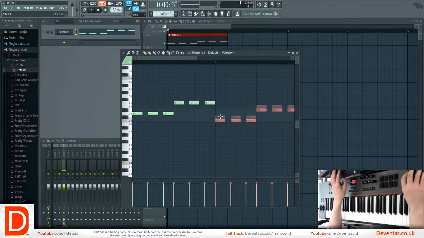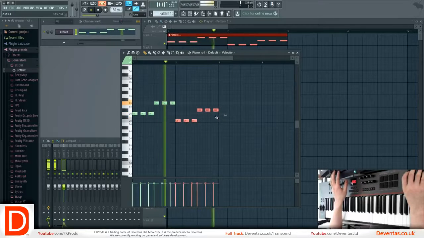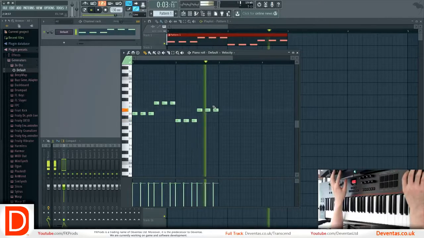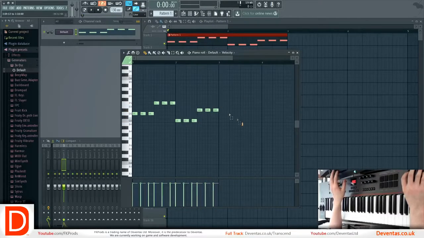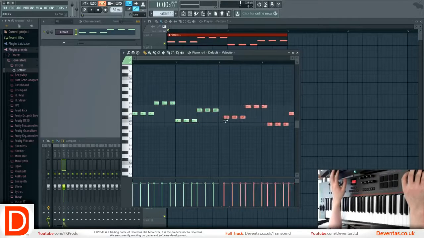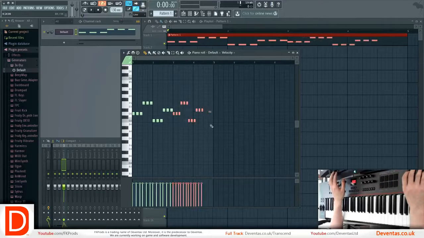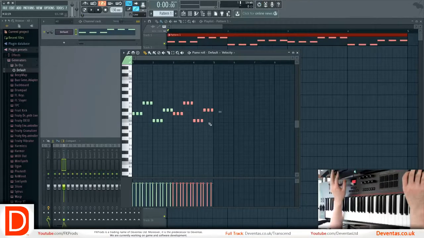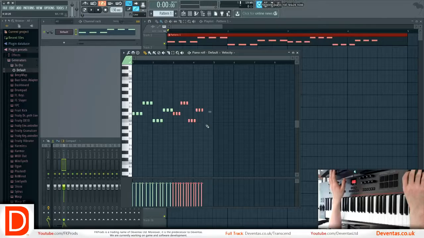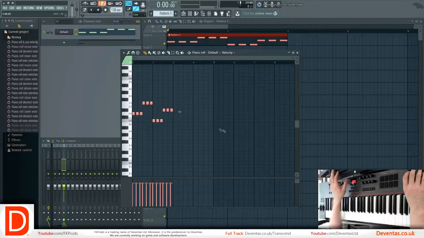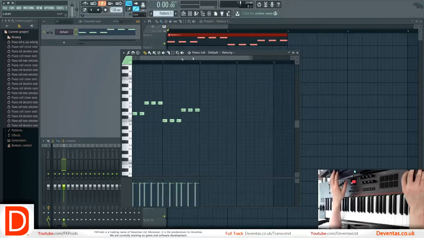I'm using the same techniques here to build up my pattern even further. And you can copy and paste as many times as you want. As you can see, the pattern automatically lengthens. If you want to undo more than one step, you can't just press Ctrl Z because it will keep reverting between undo and redo. In order to undo multiple times, hold Ctrl and Alt. And as you can see, I've gone through multiple undo levels.